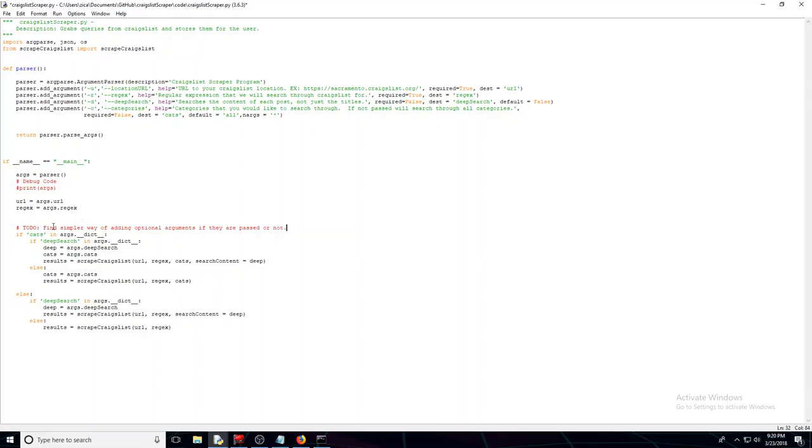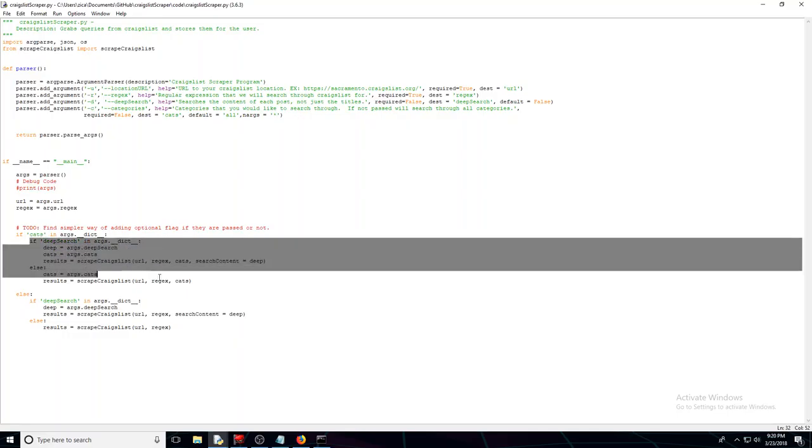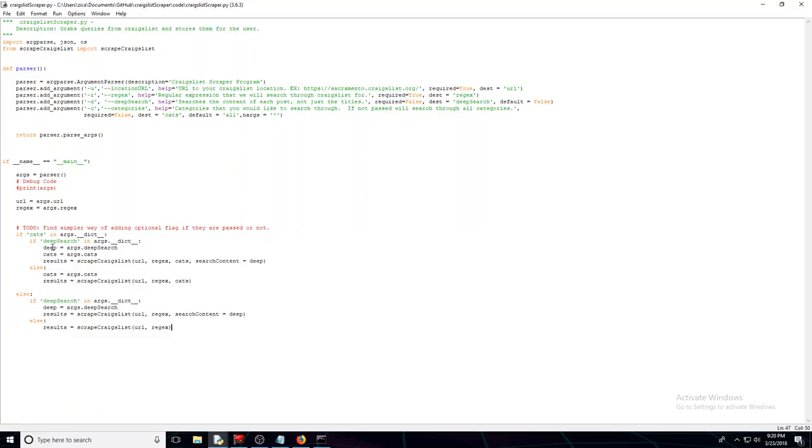Because right now this is getting way too long. I mean, look at this. Every time we add a new optional flag, we have to add a whole another series of cases. And every time we add that, we have to multiply the series of if statements by 2. So if we wanted to add another optional argument to this, we would have to add 4 more entire if cases like we did here. And if you're wondering how I know that, it's simply 4 times 2, I believe. It might be 4 squared, but I think it's 4 times 2 because you're increasing the amount of possibilities by 2 times the amount. So it's 4 times 2.